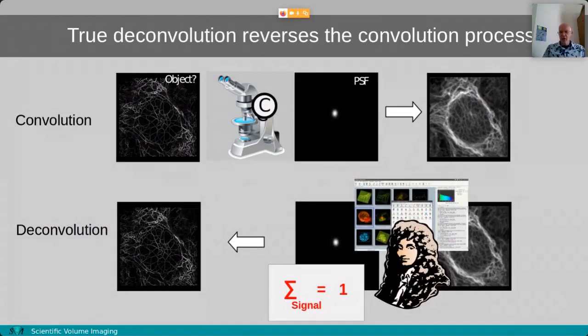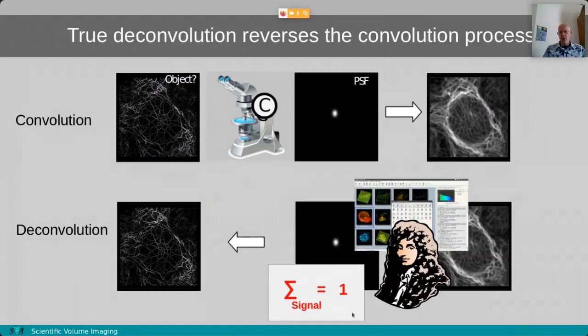Although with Huygens true deconvolution, you can reverse this process and use your image with a point spread function and get to a representation of the object, a better representation of the object than you had in your image. An important factor here is that the sum of the point spread function, and that is the case in Huygens, in terms of intensities is 1.